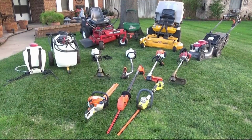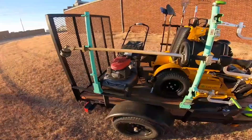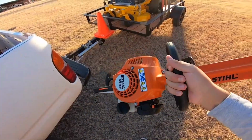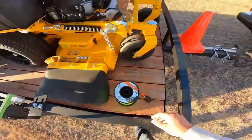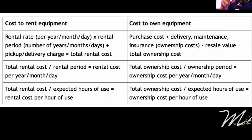Now about the equipment you need. Lawn care requires a range of specialized equipment and supplies, such as mowers, edgers, trimmers, and fertilizers. You'll need to consider the cost of purchasing or renting this equipment, as well as the cost of maintaining it and replacing it as needed.